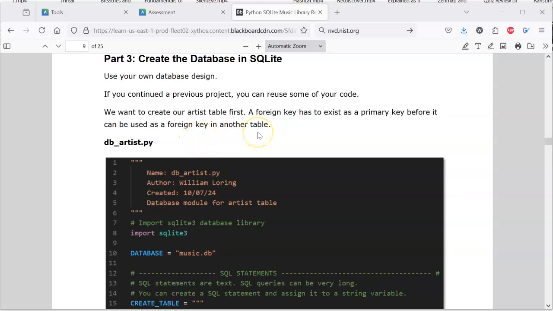Hi everybody, we're working on a relational database in SQLite and Python. We will do this also on projects in Java and in C++. The nice thing is the SQL is exactly the same. How it's implemented in each programming language is a bit different, but the SQL is the same.